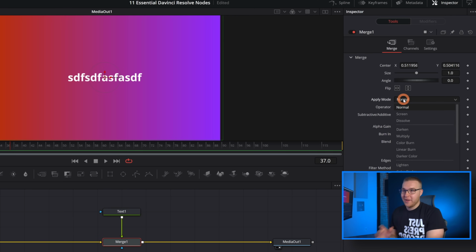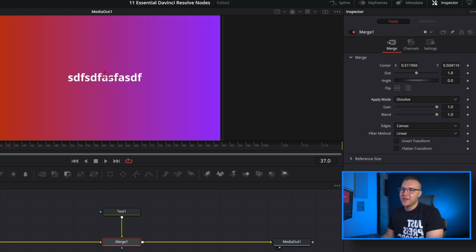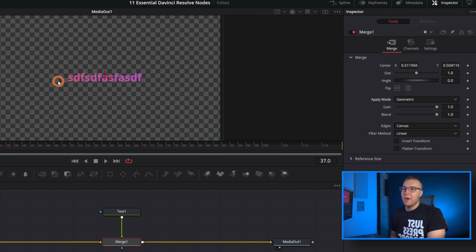This is where it really gets kind of fun: you get to change the different blending modes. You can just cycle through them, and you'll start seeing that it affects our text in different kinds of ways. As I'm moving down this list, you can see how the blending modes are affecting everything.